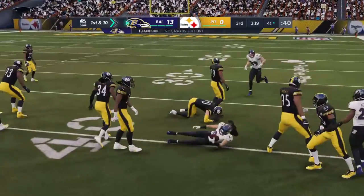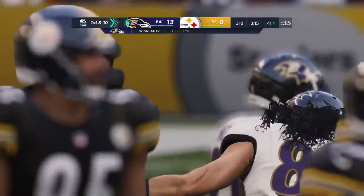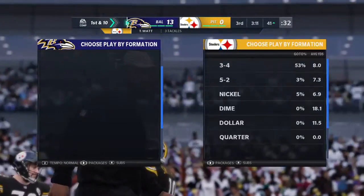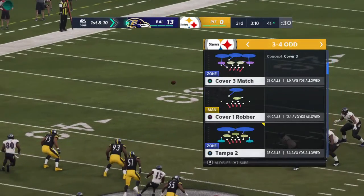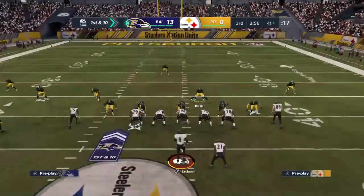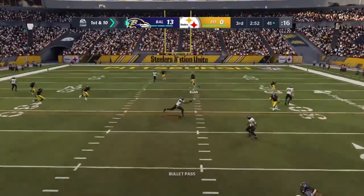It's brought in here by Willie Snead. And taking it across midfield and just shy of the 40. He was held without a catch in the first half, but he's got one here, and he also picks up a first down. Looked like the defense put pretty good pressure on him, but he's able to flush out to his right to try and evade people. On the run, had to get on his horse. Still accurately throws a nice pass for a first down.